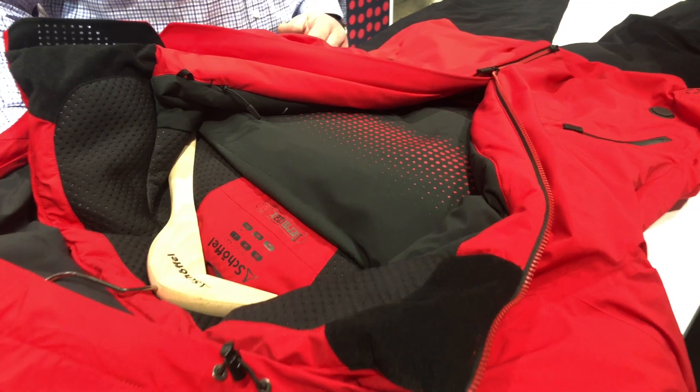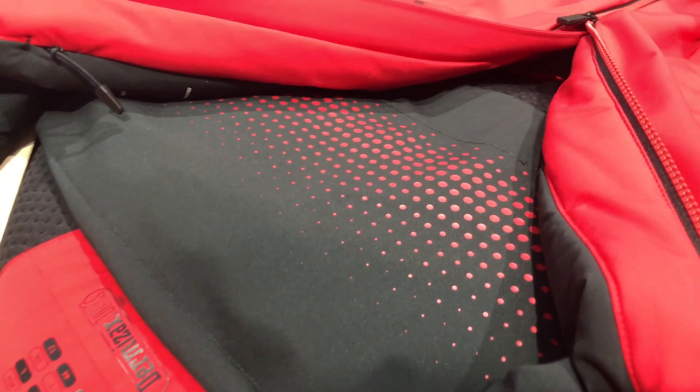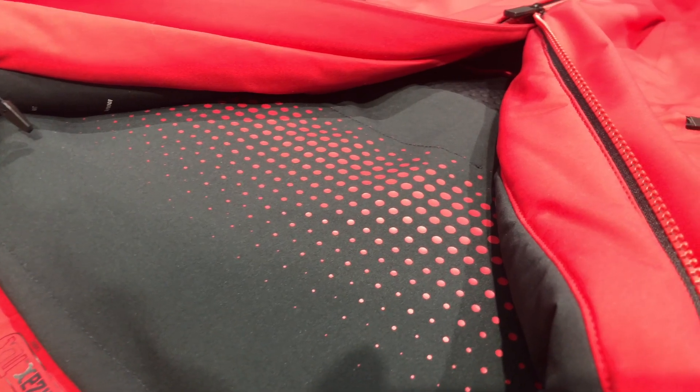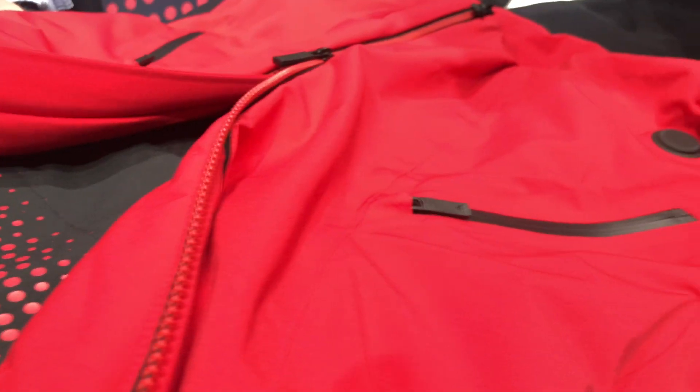I've jumped on the Chauffeur stand here at ISPO and they've got a really interesting new jacket and pants out for the 2021 winter season. It's called the Kanazai jacket. It's basically a heated system that runs through the jacket and the pants, so there's a heat panel at the back of the jacket which you can control really easily from a little button on the jacket. It's got three settings and it heats up when you feel cold in your pants and on your body as well.